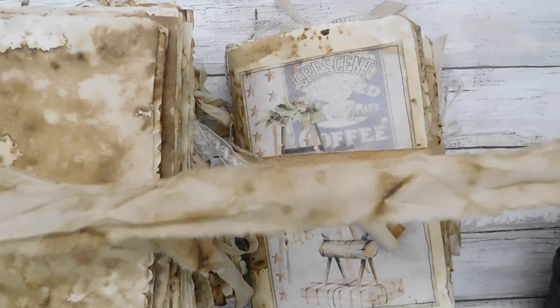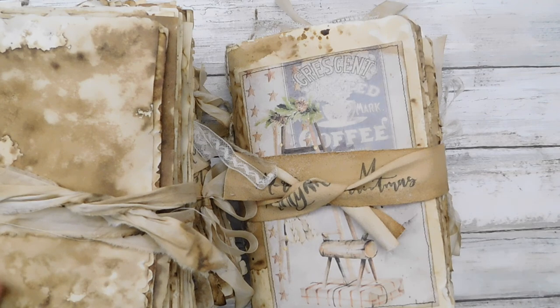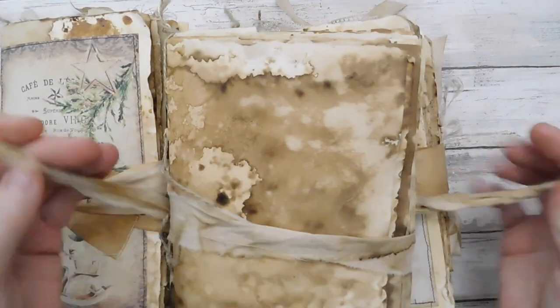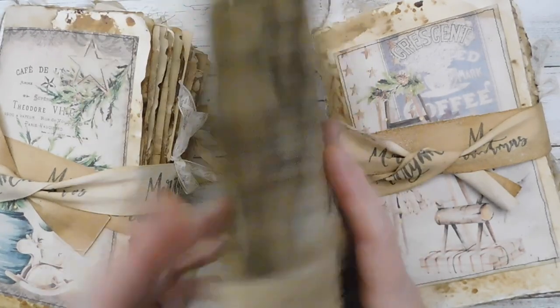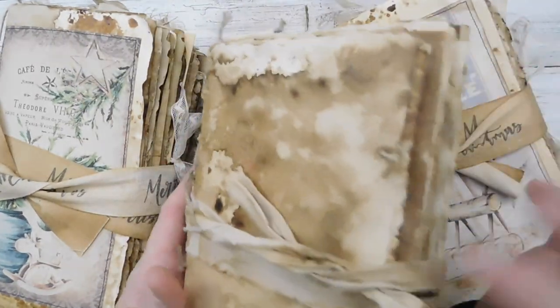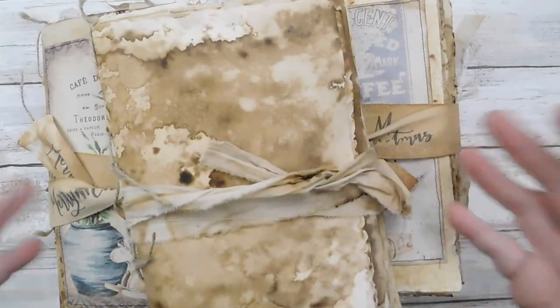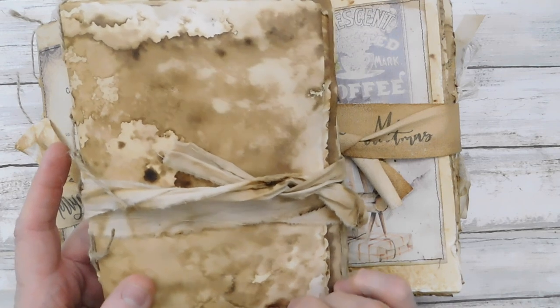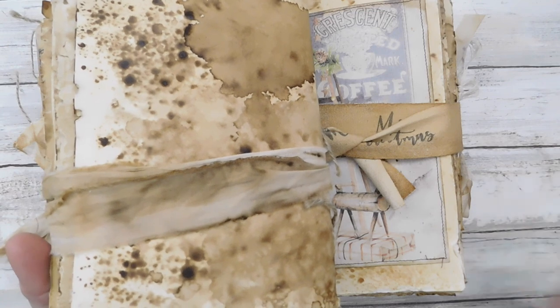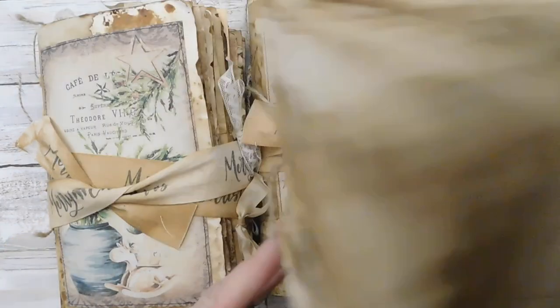It feels like cotton or something - I don't think it's muslin but it ties. So I ordered a few extra a little while back and I just had her leave the ties blank. I didn't want anything stamped on them because I was going to be using them just as a base. She does put all kinds of little things inside these but I asked to keep them out because I was going to use them for the base of the journal. The Hopeful Bird is what she is called on Etsy and she has got some of the cutest things over there.